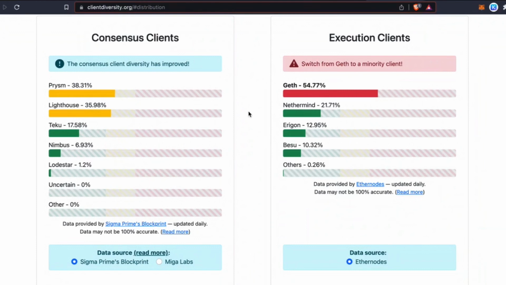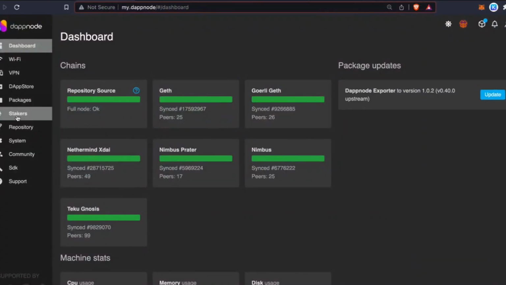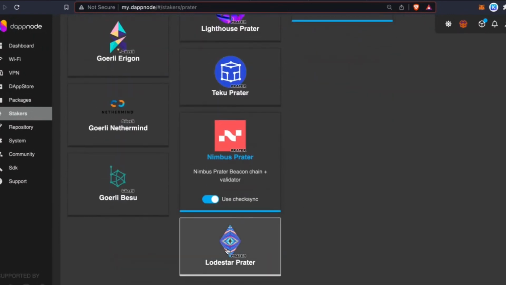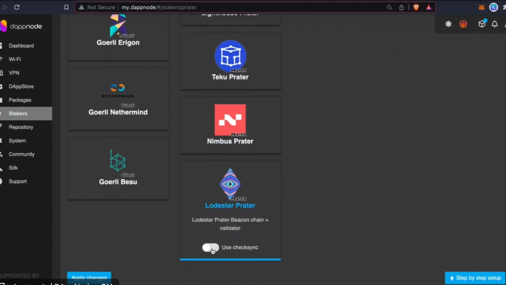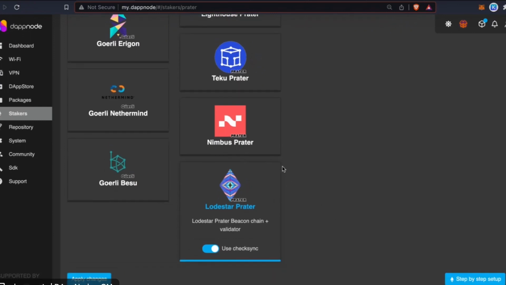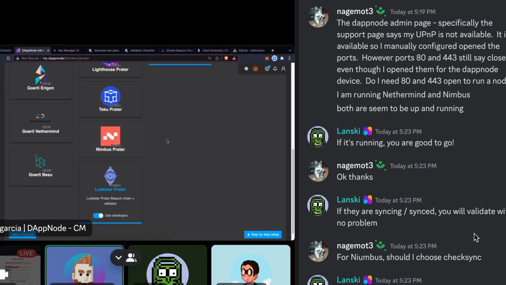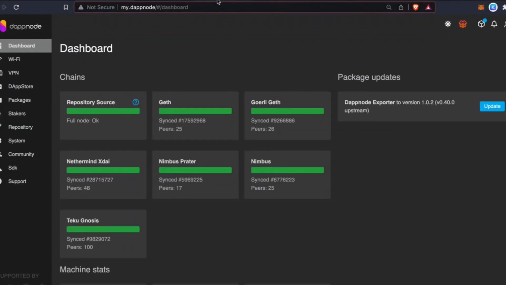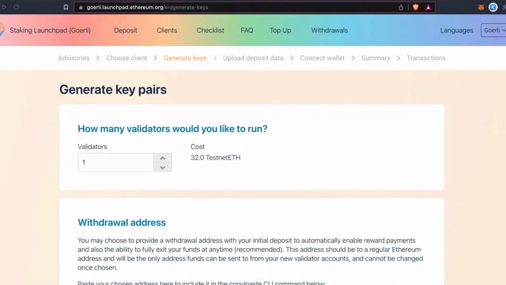It's just part of the experimentation. And the cool thing is that you can also easily switch, at least the consensus clients. As I was saying, as long as you use checkpoint sync, you should be able to switch to Lodestar at this moment. I won't do it right now because I don't know how long it's going to take, but it usually takes less than 10 minutes. For the purposes of moving forward with this tutorial, I'll just leave it with Nimbus at the moment. So are there any questions so far?